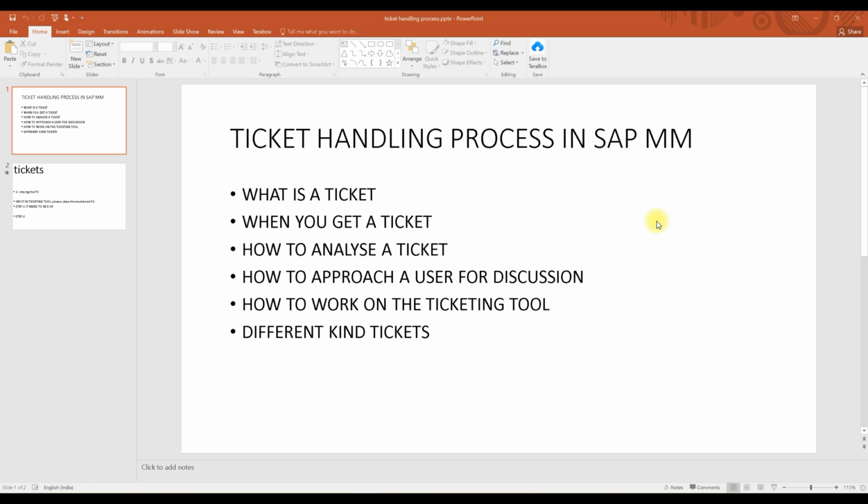That ticket will be assigned to the support group. Let's assume it this way: we are a support team. In the support team there will be SD team members, FI team members, PP team members, WM team members, basis people, and let's say security people as well.